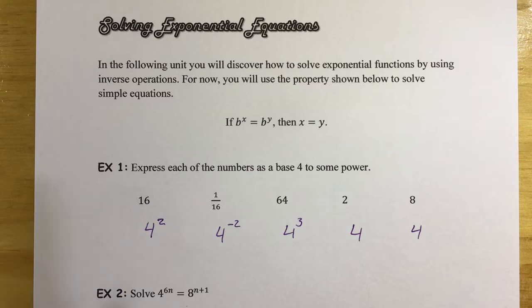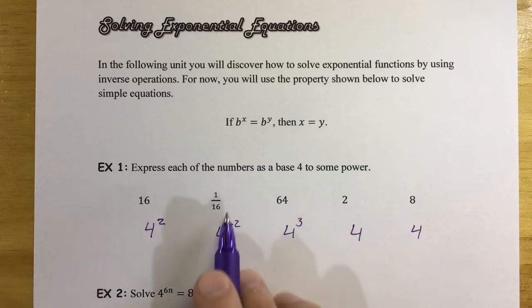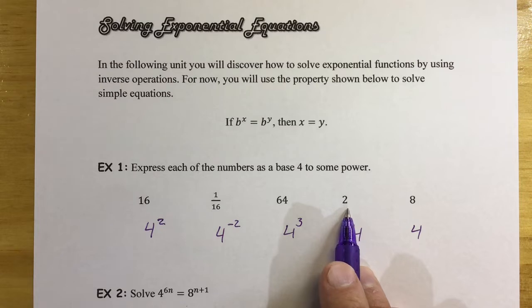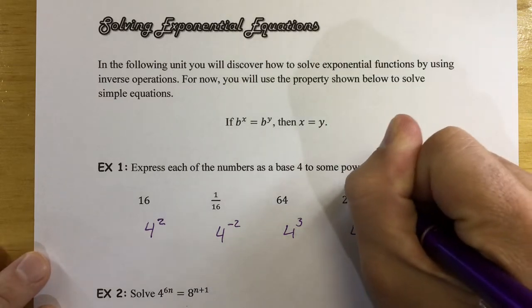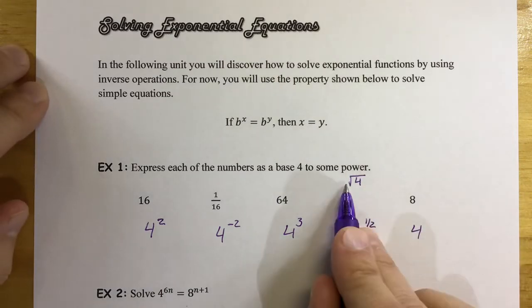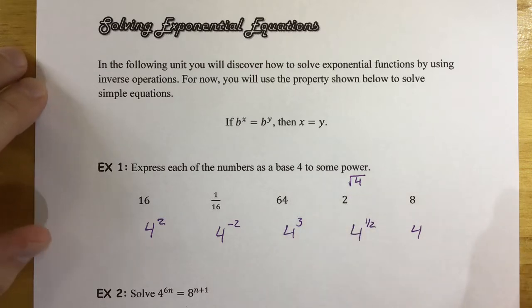All right, next 2, getting a little bit trickier here. 2 is actually smaller than 4. I mean, 1/16 was smaller, but that was a reciprocal situation. The 2 is actually just a smaller number than the 4, not from being a reciprocal. But recall that 2 is actually just the square root of 4. And radicals, or square roots, cube roots, etc., all of those are just inverses of exponents. If you use the exponent 1/2, that's the same thing as a square root. So 4 to the 1/2 power will bring you down to a 2.